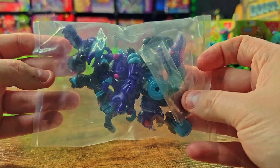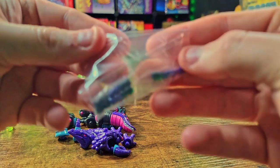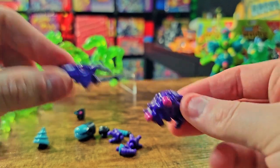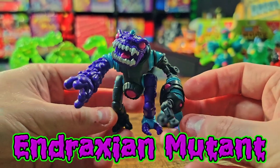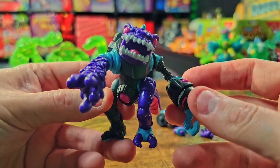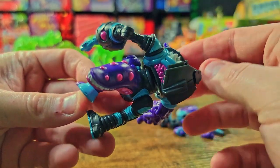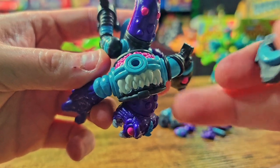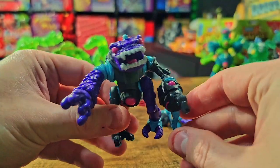Let's go into another colorway — the Andraxian. Some awesome blues and purples mixed with some black contrast. So many extra parts, lots of connecting bits. We've got two head pieces as extras: a little mutant and a dragonoid dude, plus a bunch of spare robotic parts, claws, and other random bits. Here is the Andraxian himself — looking sharp as hell, really smooth. I love the little pinks on the eyes; the blue just pops so nicely. The pink brain and white teeth look great, and that claw looks fantastic.